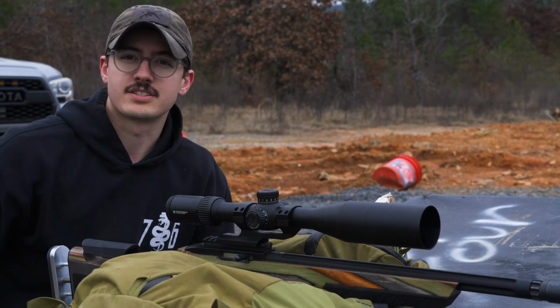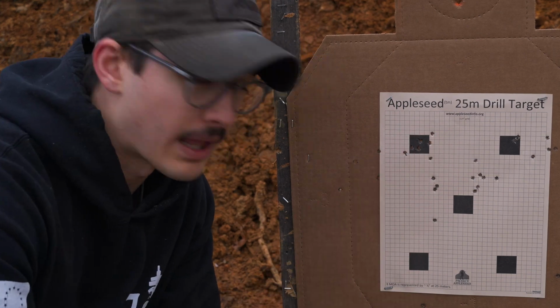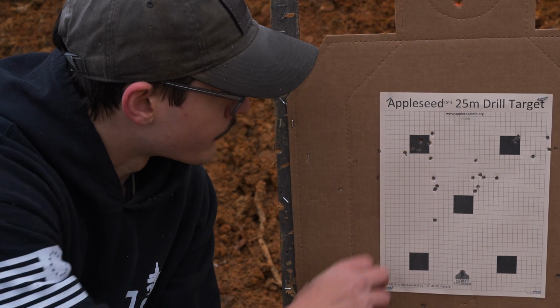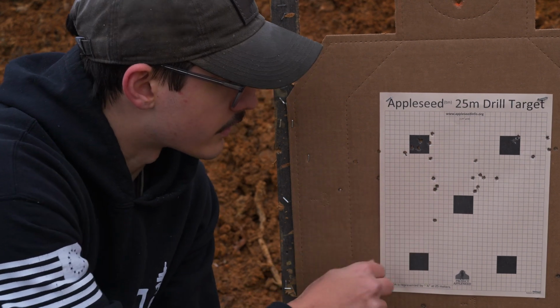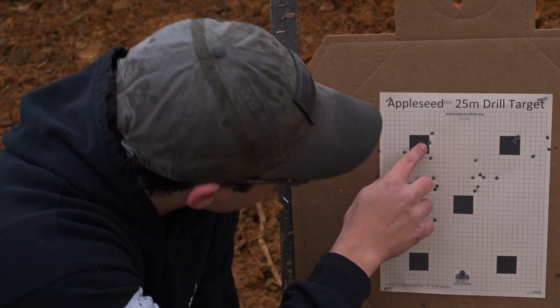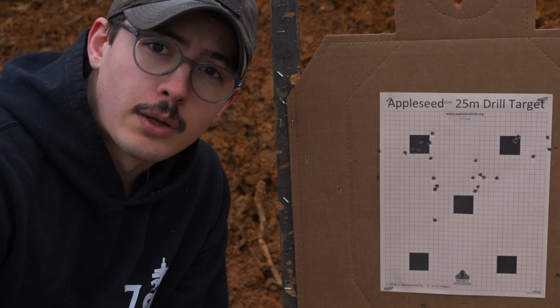Okay, let's check the hits and see how we did. You can see we aimed for that top left black square, and more than half of our hits are touching it. So we had a flyer here and then a flyer here, because this was only 2 shots nearly touching each other. So there's our 1, 2, 3, 4, 5, looks like 6, 7, 8, 9, 10, and that makes quite a bit of sense there.